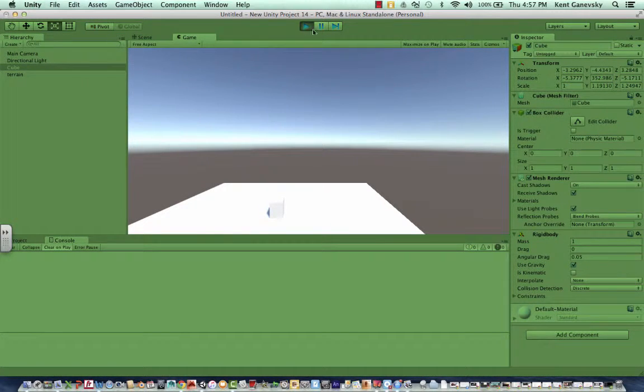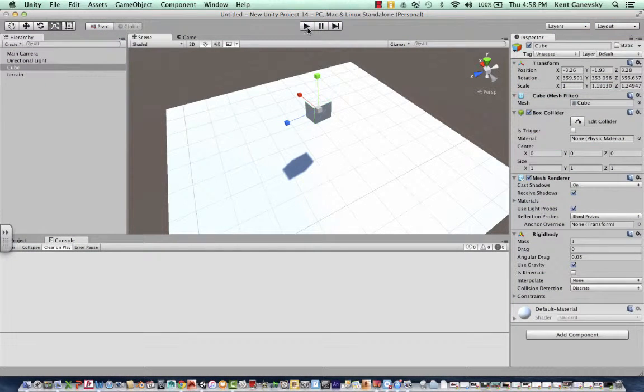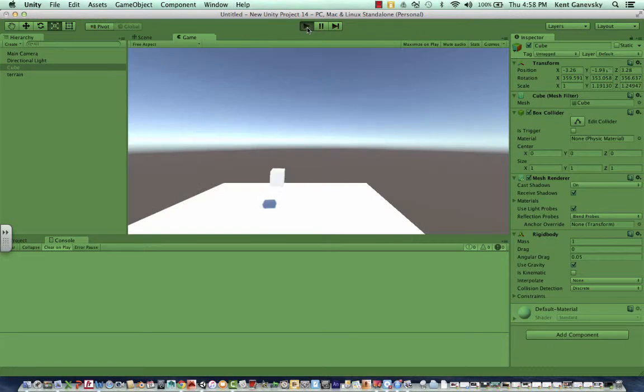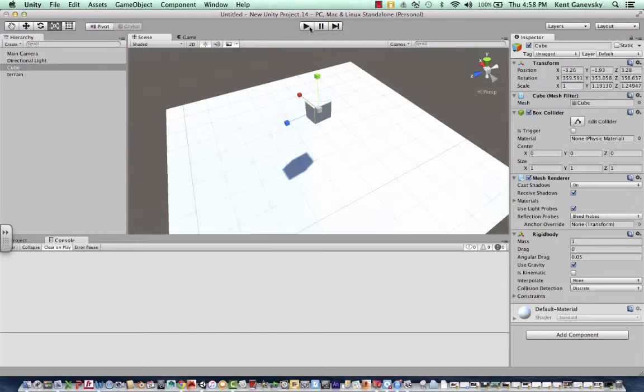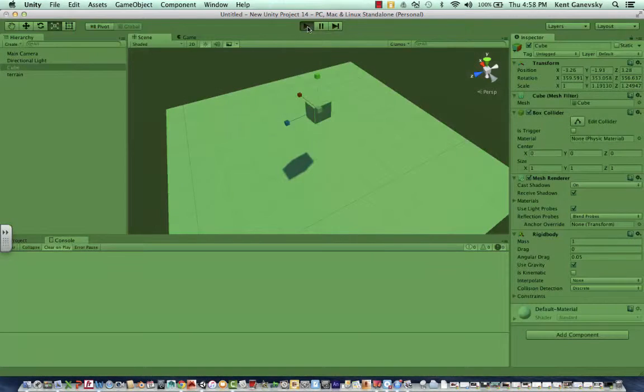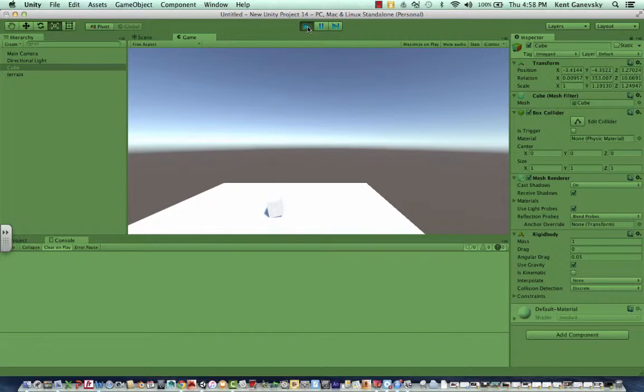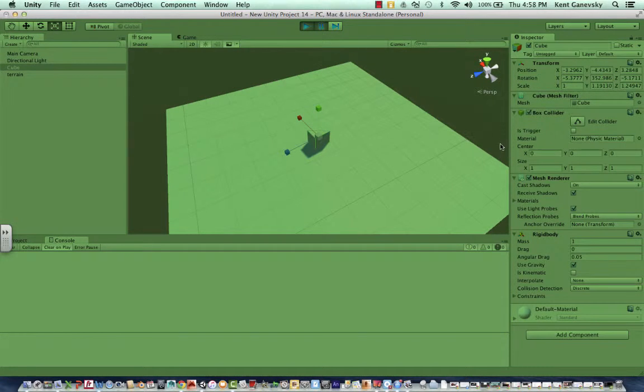So it went pretty fast. So let's play it again. So it's up, and it goes down. Okay? We'll play it one more time. It is falling with gravity down. Now we can change the gravity.